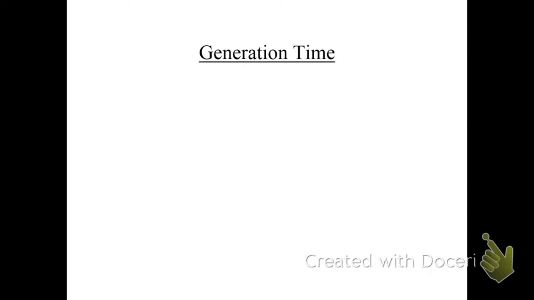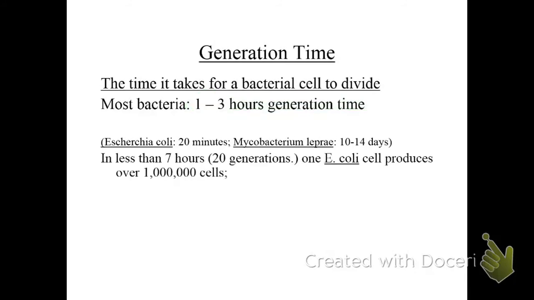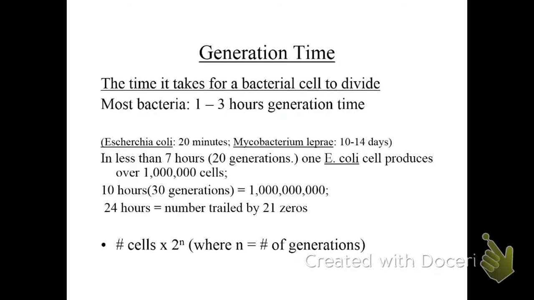Organism generation time. Some bacteria could reproduce in as little as 20 minutes. One E. coli makes two E. coli in 20 minutes. Some take longer, 10 to 14 days. And when I say generation time, I'm talking how long does it take for one bacteria to divide by binary fission and make two bacteria. Most, one to three hours. So most bacteria are going to be one to three hours. Some as little as 20 minutes. Some 10 to 14 days. There's a formula you can figure out how many bacteria are there. And you don't have to memorize these numbers, but you do want to know the formula.